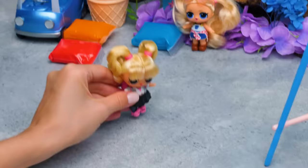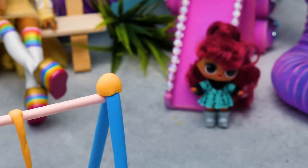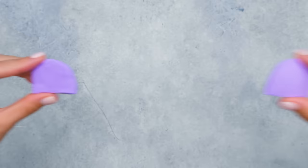Aw, what a beautiful swing. I like it. So fun. Susie, there's only one swing and so many dolls, if you know what I mean. Don't worry, Sammy. I always know what you mean.